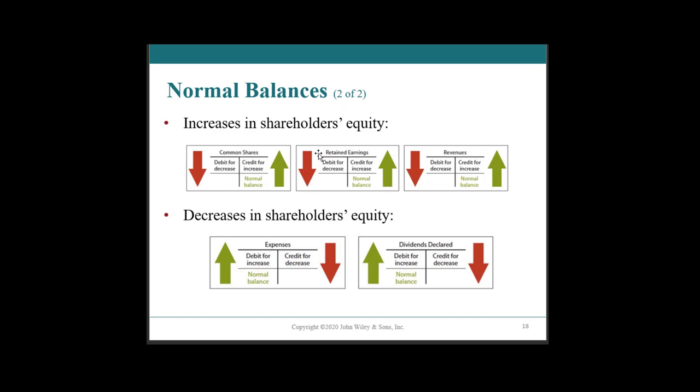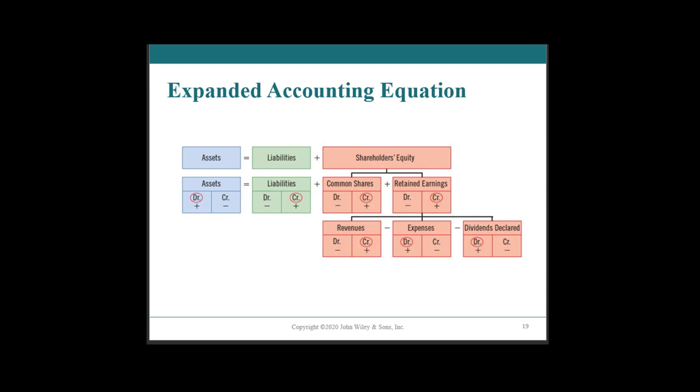So I find this one slide is a little bit tricky. So I'm going to skip ahead and then come back to this because I wanted to give you an insight. Remember what we were looking at before, where our shareholders' equity is focused on our common shares plus retained earnings. So while our assets equal liabilities plus shareholders' equity, our debits equal our credits, our common shares and our retained earnings, where the retained earnings is the scorekeeper of all of our past income statements, net of the effect of any dividends declared.